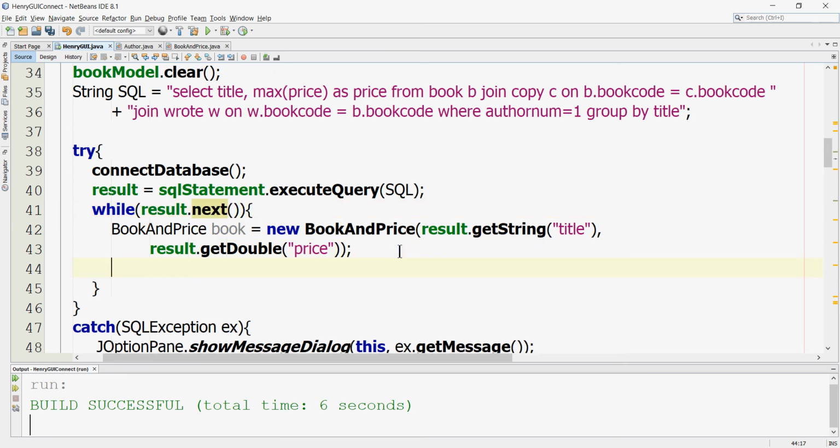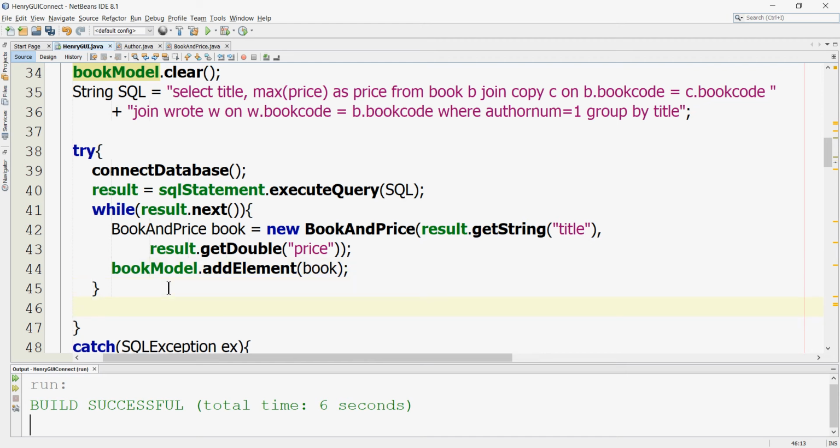I'll add this to my object. And since I'm done with my connection, I'm going to close outside this file. There are some problems that are about to pop up that I'm going to show you, but right now we're doing pretty good.